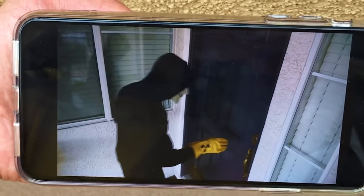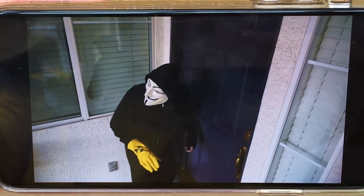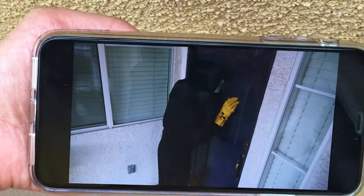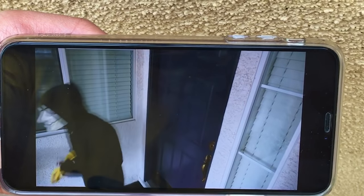Suddenly an alert goes off — someone is at the front door. They check the security camera footage and see a hacker. They had set up a gadget called the VID — the Visual Imitation Device — over the door that tricks the hacker into thinking they're home when he looks through the peephole. He sees Chad and V even though they're not inside. It worked — he ran off, so they decide to follow him to set up the clues.